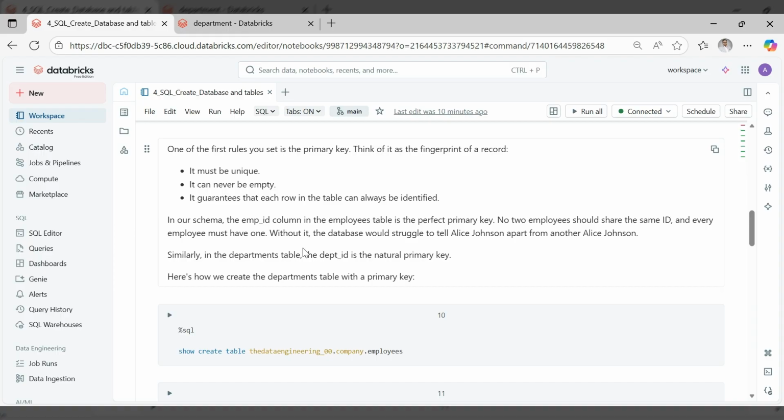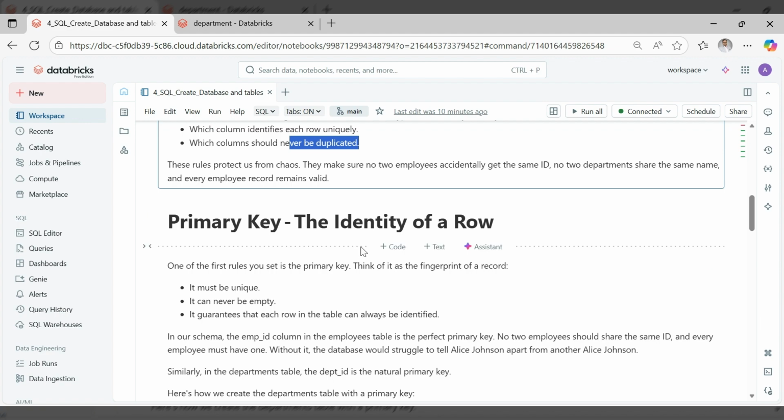Okay, so this is just an FYI, because in Databricks Free Edition, whatever is available is Delta Lake, and Delta Lake is a lakehouse, and therefore lakehouse doesn't enforce primary key. I have put it as a concept because every database engineer who is trying to learn the database should understand the primary key, because many times we keep on saying this word primary key, primary key, primary key, and therefore I'm covering this concept. But I just wanted to make it clear that in Delta Lake, there is no enforcement of a primary key.